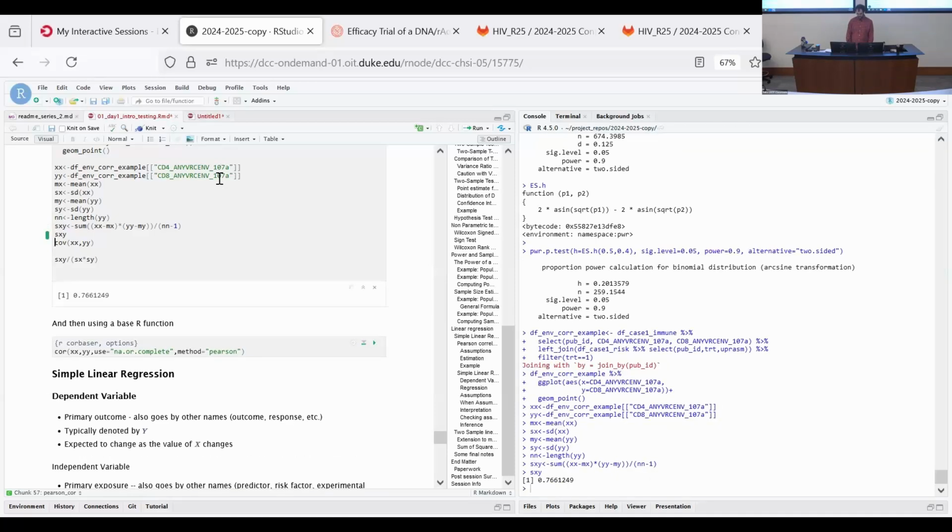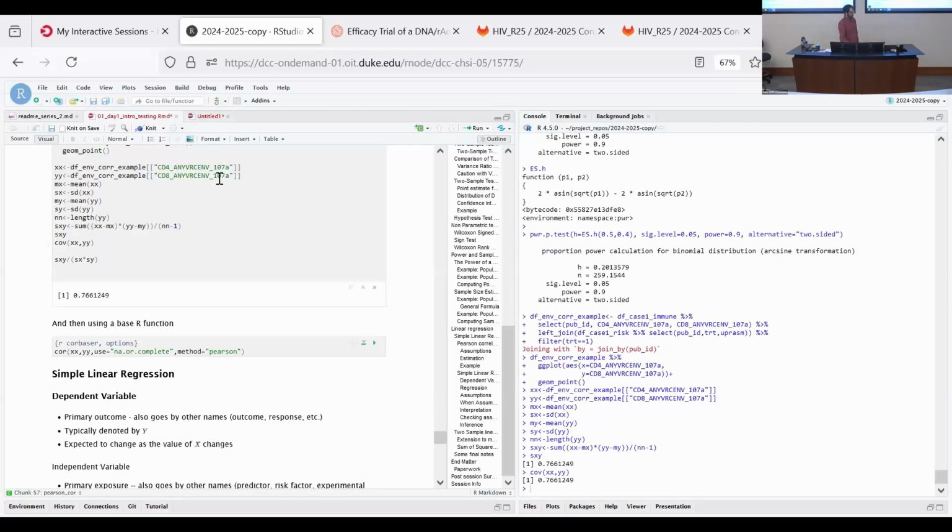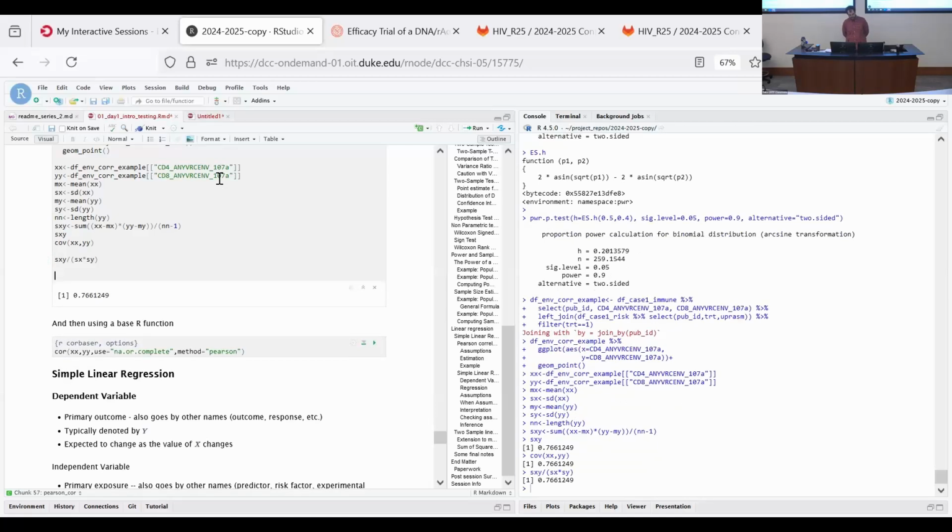So that's going to give us a value of 0.766, which is the covariance. So we could have also just gotten this by pressing this function COV, which stands for covariance. And then the correlation is going to be SXY divided by SX times SY. So here we cheated a little bit. The reason why it's equal is the data has already been scaled to have mean 0 and variance 1 prior to passing it in. So that's why it's exactly equal.